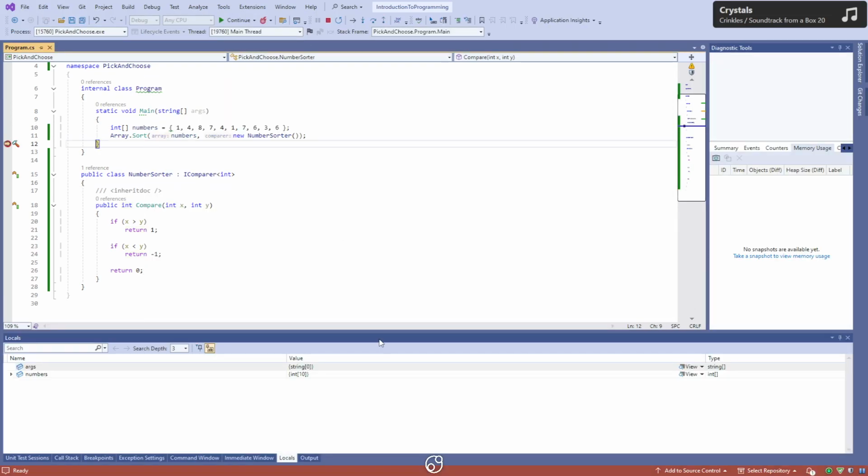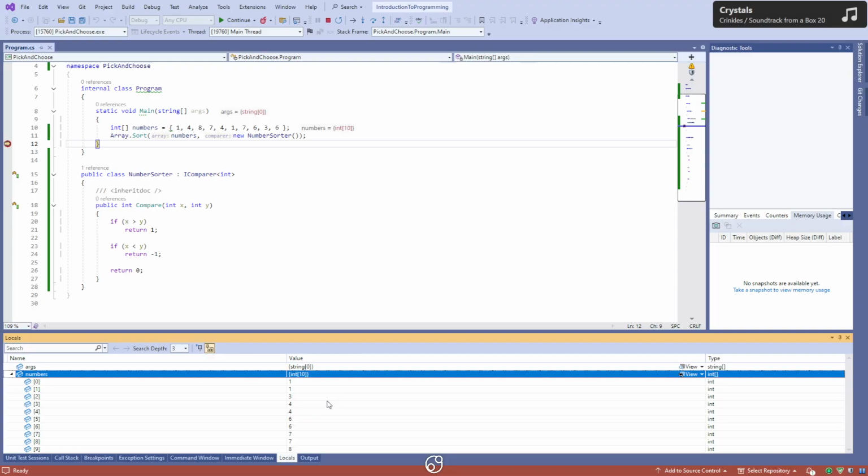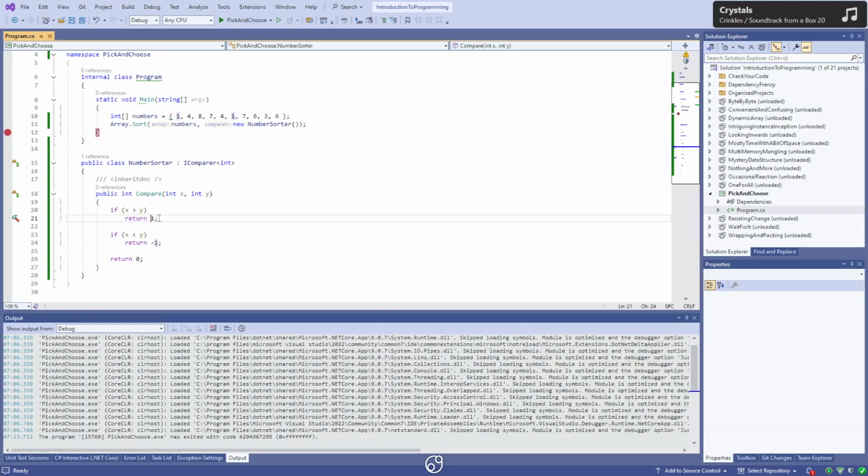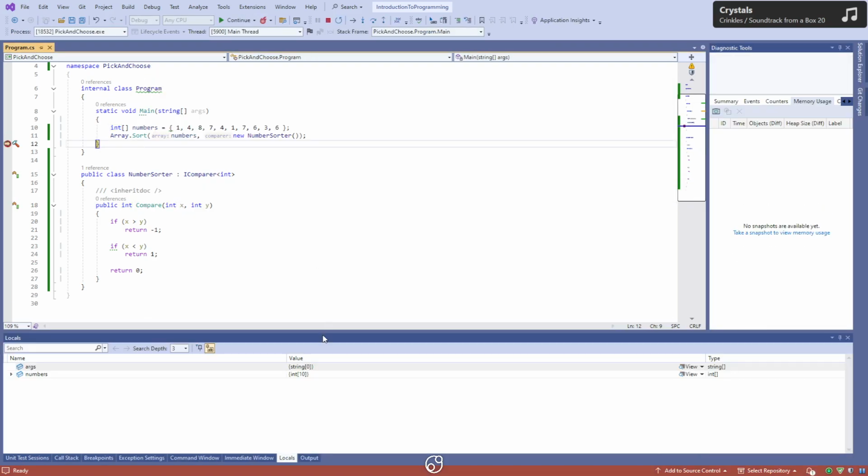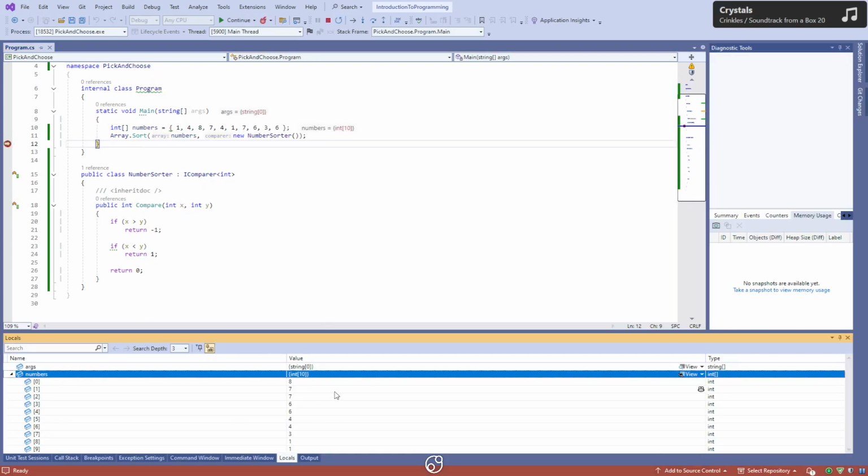Right, so we just run this code again. The numbers are still sorted from small to big. We wanted to reverse that, and we can just flip the signs here. So now the system will think, when x is greater than y, the system will return a -1. And a -1 means the sorting algorithm thinks that y is greater, because that's what the definition for this method is. -1 means the second argument is bigger. So if we execute that now, we still get a sorted array, but in reverse order.